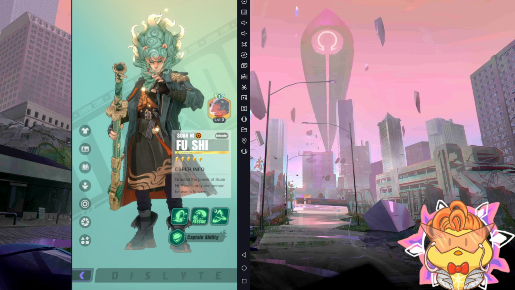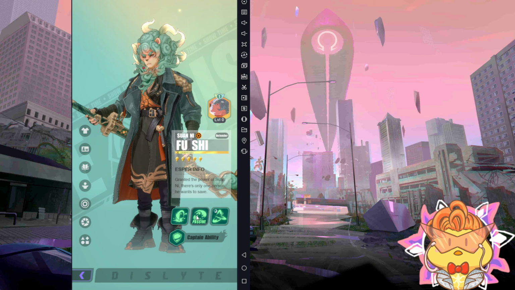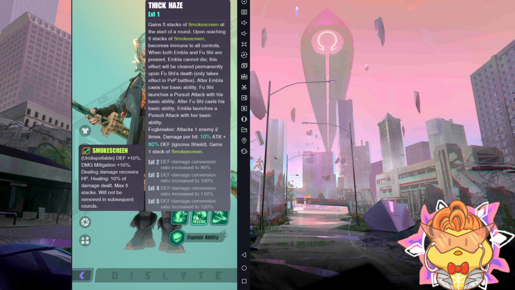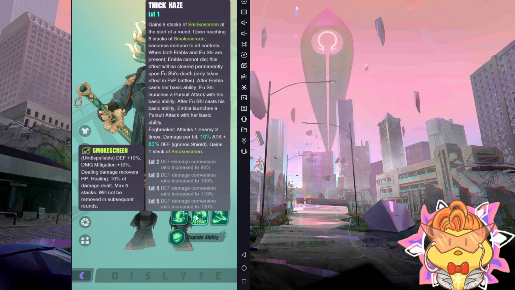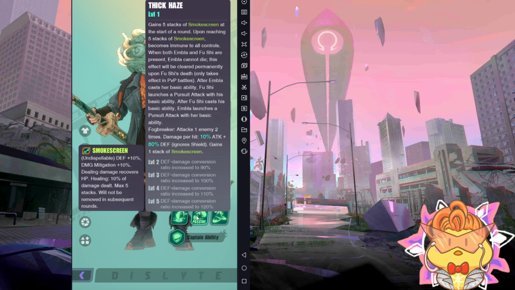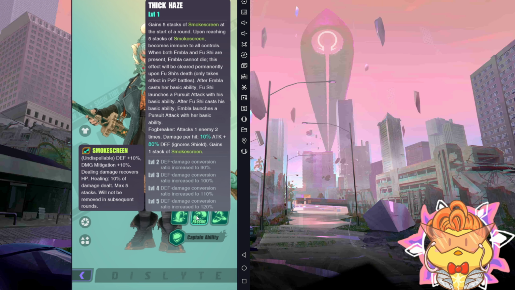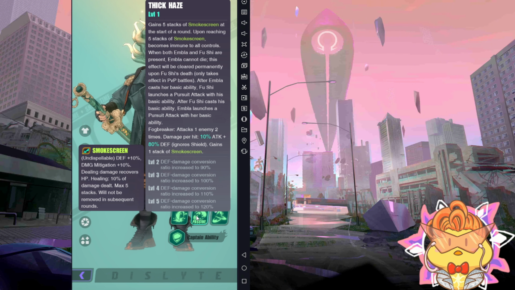This is for sure. But for PvE, I'm not really sure at the moment, because I did hear some of the PTR players in my Discord channel share their thoughts on Fushi and Embla. It seems like, low key, Embla's synergy with Feng Shun and Lim is still better than Fushi at the moment, but this is not the final outcome yet, because we are still in a testing period, right? For the final outcome, we have to wait until the global server. But for now, it is what it is.